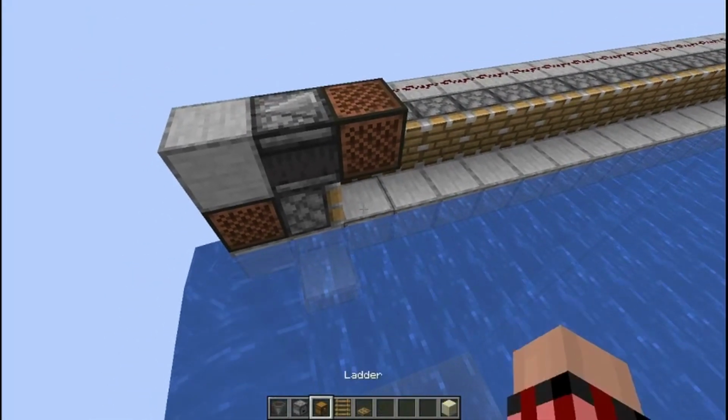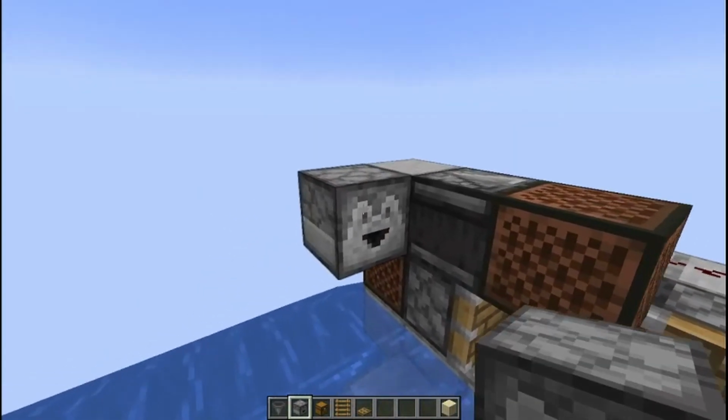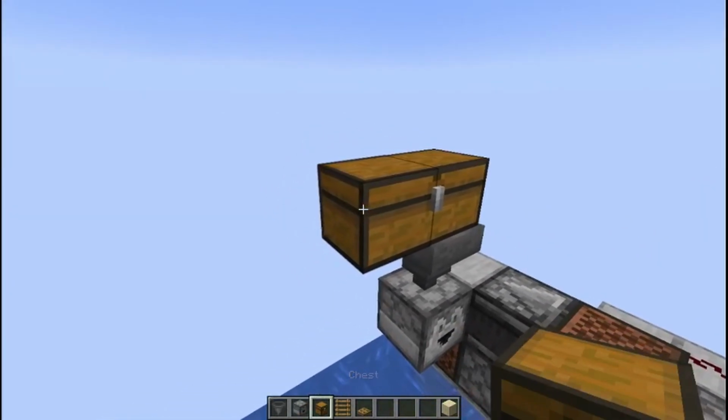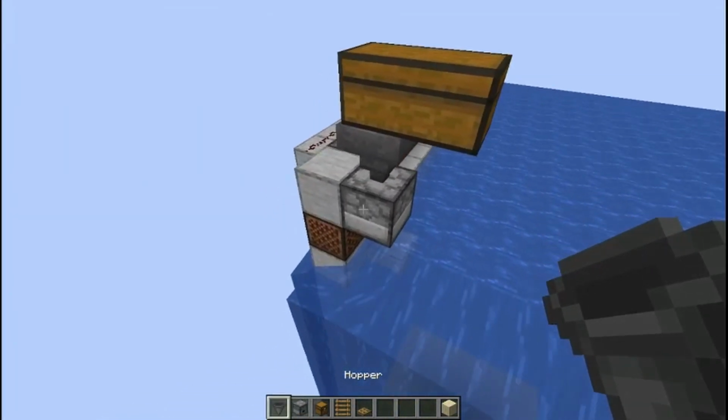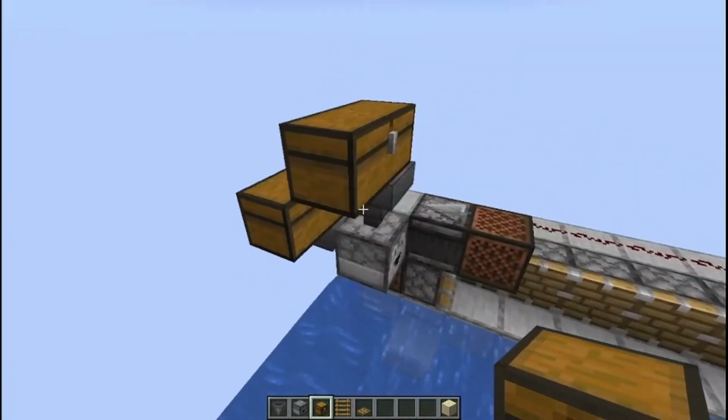That's where the player's going to AFK, but you're going to want to place a dropper just here, and put a hopper on top of it, and then a double chest. And you'll be filling that up with sand later, so you can have another one running into the back of it like this if you want to.